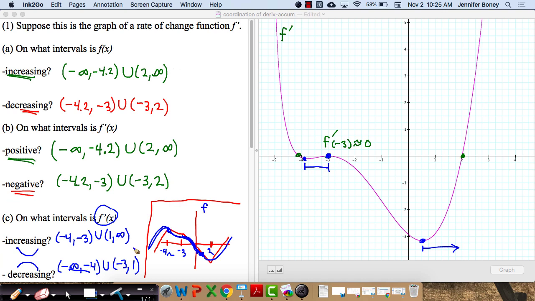So, in any case, what you're going to have over the weekend for some things to do, there is an iMath AS assignment where you're doing things similar to this. You're given a graph and you're told whether to consider it to be F or F prime, something like that. Ask some question about increasing, decreasing, essentially zero, positive, negative, those sorts of things. I also have for you a take-home quiz, which is on some of those same things, lower difficulty level, just a couple of extended problems on that, and giving you a chance to explain what your thought process is. And there's going to be some reading.